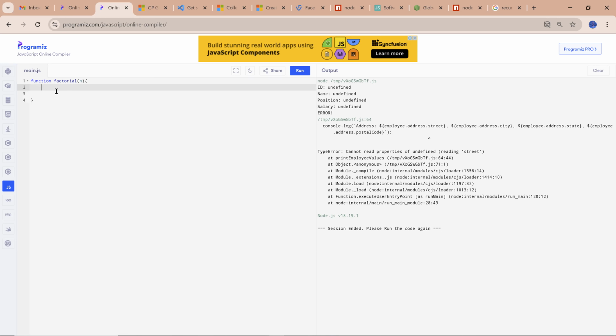How do you compute the factorial of 4? 4 exclamation mark equals 4 times 3. Exclamation mark is the symbol for factorial. And what is it equal to? 4 times 3 times 2 times 1. Yes.